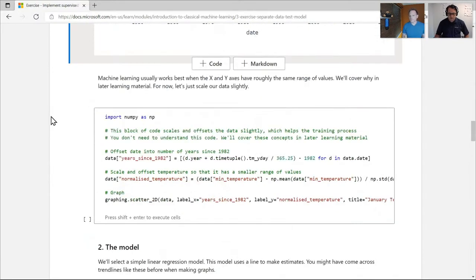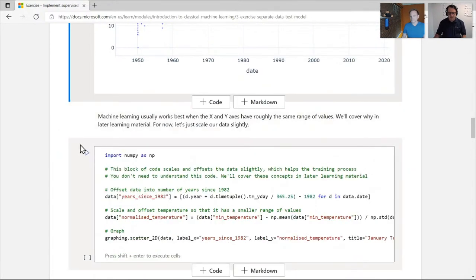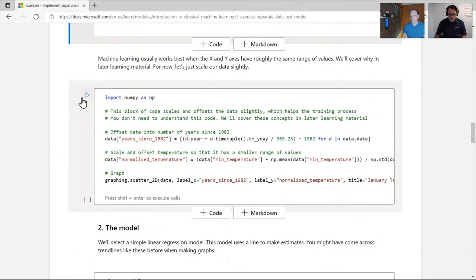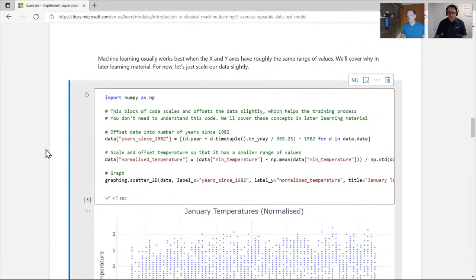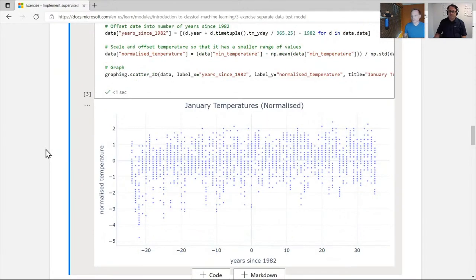Yeah. Awesome. So what we want to do here is look at the values again. Like you can see here, machine learning works better when the X and Y axis have roughly the same range of values. And we'll look at areas like normalization in another session in this series. But here we want to look at the data. I'll just go ahead and run this cell. Yeah, we'll spend a lot more time on normalization and why it's such a good idea in a future module. I think it's either next week or the week after that we start to look. But we wanted to do it now because for one thing, you're going to do it all the time. And the thing that we're going to immediately observe is that even though we've changed those ranges, if you look down at the bottom, it says years since 1982, we've now normalized around zero. So it's basically years before and years after.